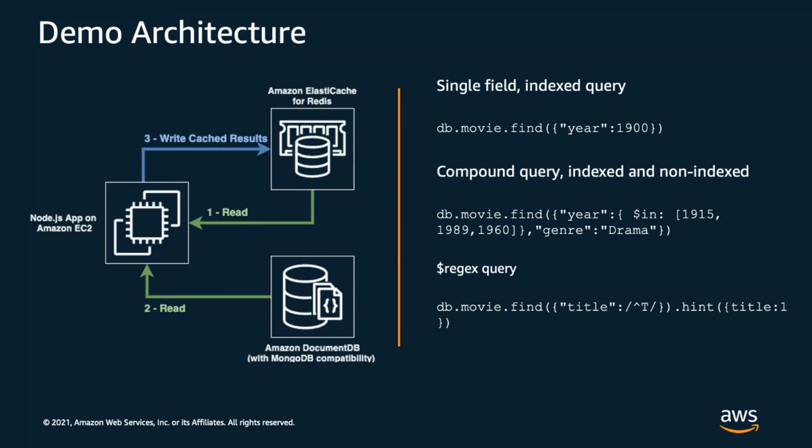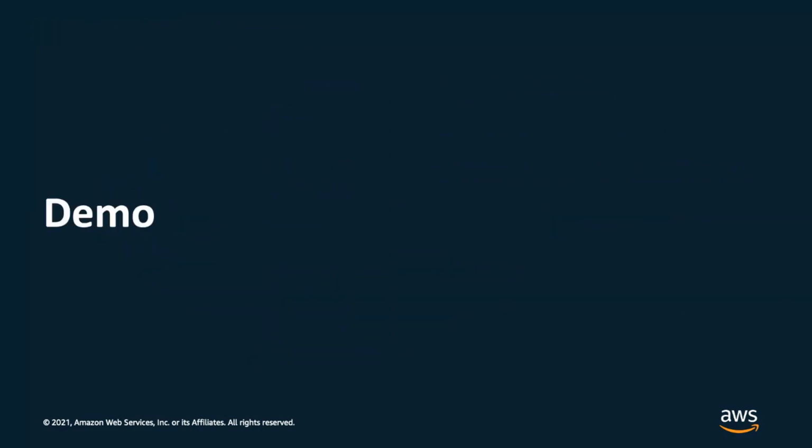In each of these scenarios, we'll be able to see where we have cache hits that ElastiCache is handling and cache misses that go directly to DocumentDB. And what's really cool about this, the thing that gets me most excited about it, is Zach's going to show us what that customer experience is like. We get to see the response time for both those cache hits and misses to truly understand and appreciate that sub-millisecond latency. I will hand it over to Zach now to start walking us through our demo.